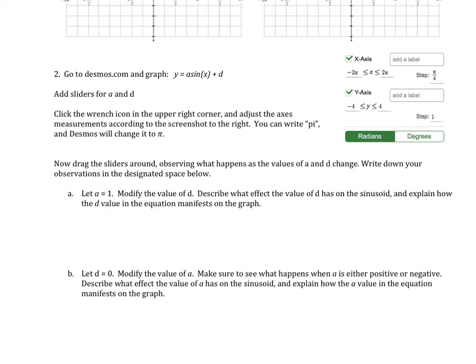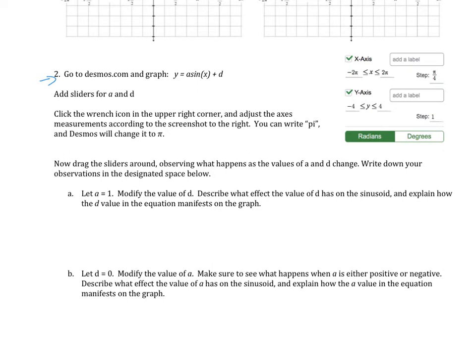Okay, now we're going to finish the rest of the notes for review of basic sinusoids with vertical transformations. Before watching this video, make sure you've completed the Desmos activity. And there was a previous video that explained how to do the Desmos activity. The Desmos activity is summarized here in number 2. So I'm going to go ahead and go over what you should have concluded from the activity.